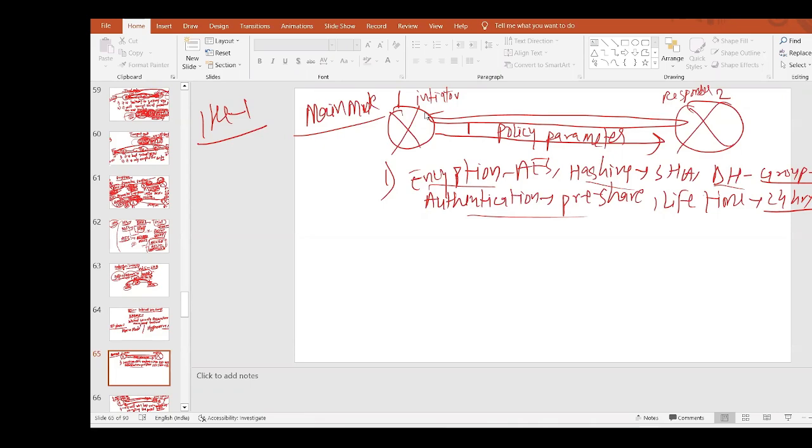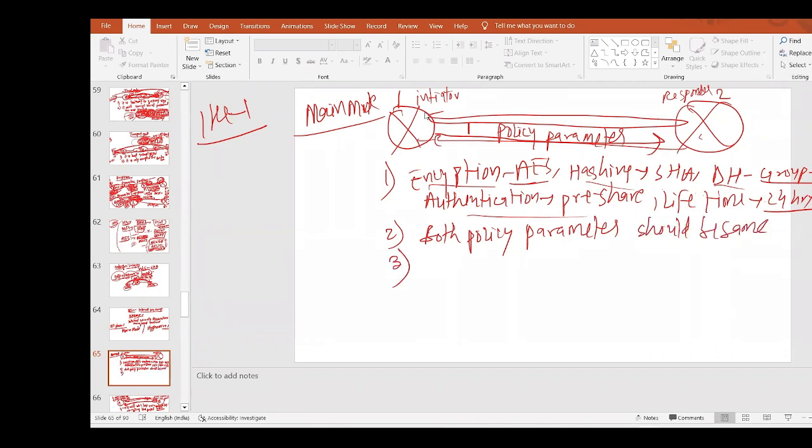In the second packet, the responder will respond with its own policy parameters. So guys, make sure both sides' policy parameters are the same. If there is any mismatch, for example this router is using AES encryption and the other router is using DES or 3DES, it is not going to work. The VPN is not going to be configured. Both sides need the same configuration. Got it, guys? Otherwise, there would be no VPN. Both sides' policy parameters should be the same.